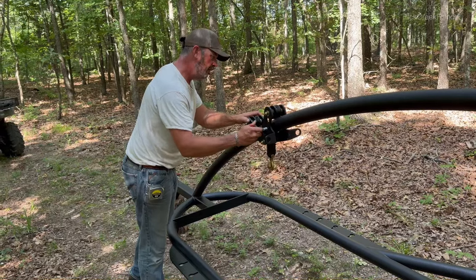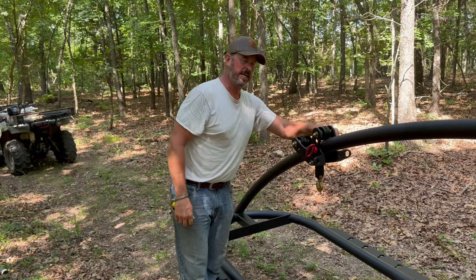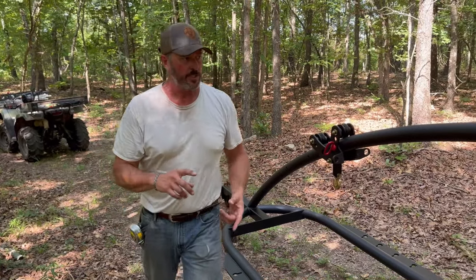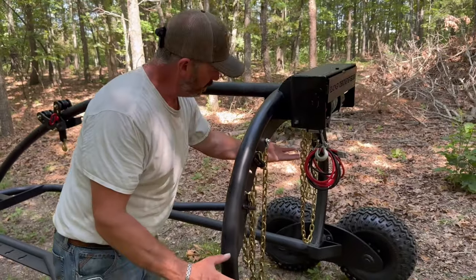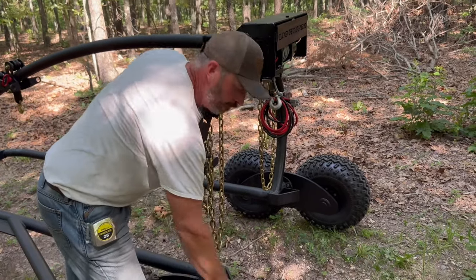It works really great on long trees — pecker poles, light logs. I've dragged around a 40-foot log that was about 16 to 18 inches at the butt — it can do more, that's just something I did with it. You've got to make sure your choker chain is tight enough and you don't have too much tag in it to make sure the log is high enough so when the machine articulates and the log comes out at an obtuse angle, it's not interfering with your tire.